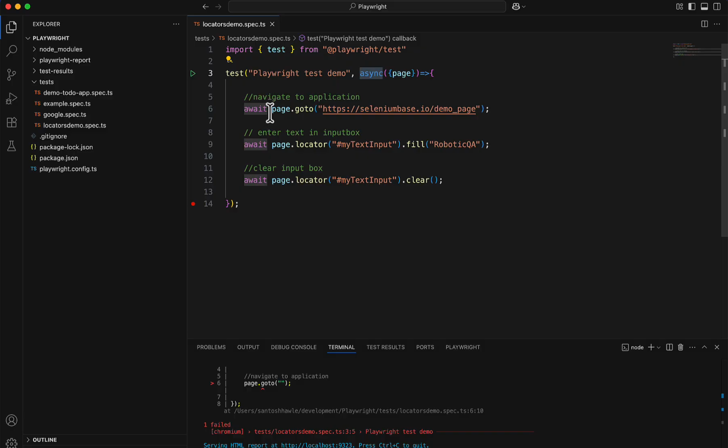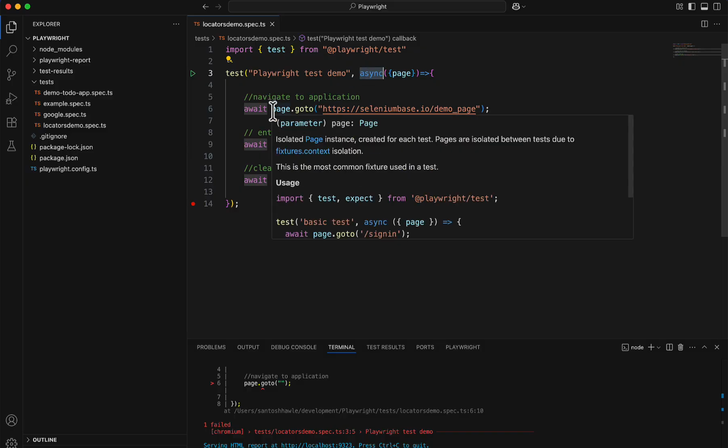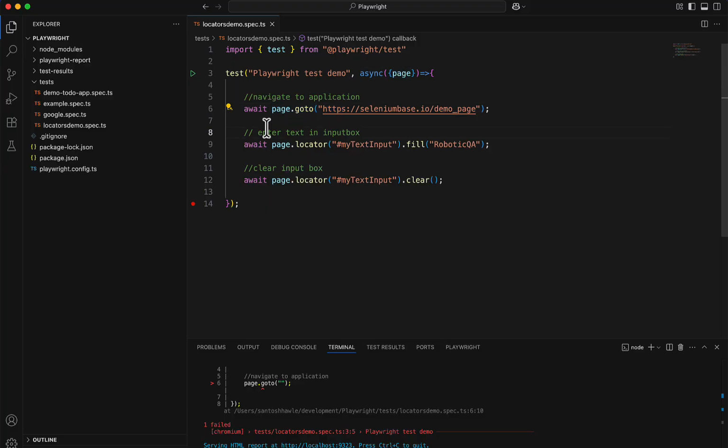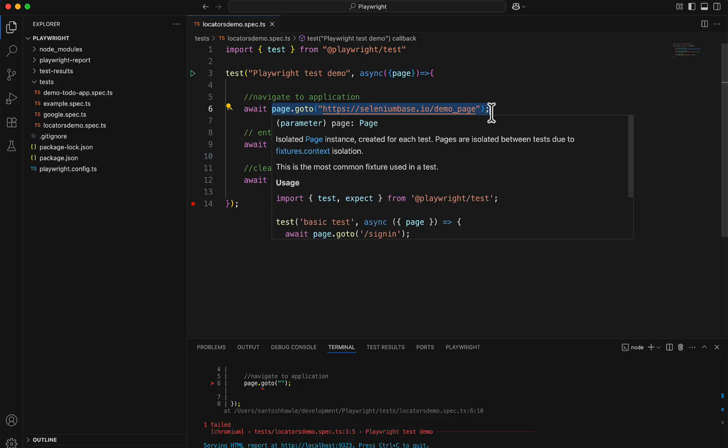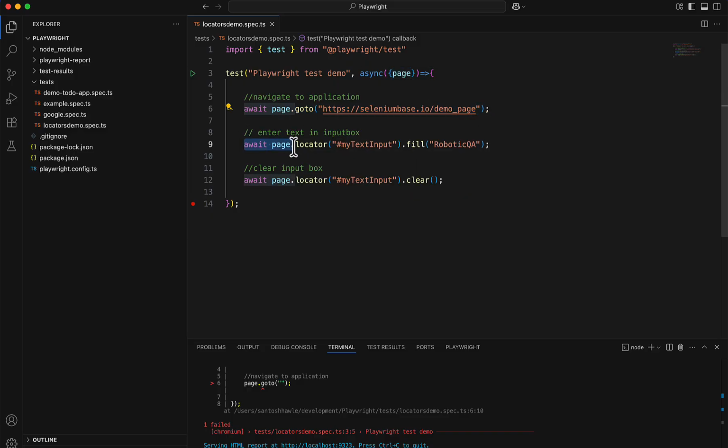Now what will happen? Async means you go and do some work here, like navigation, and meanwhile, async meaning in TypeScript it will do other tasks also in the background. It will hit here and go for other tasks also, right? But the rule is with async you have to use await. Await means wait for this page to load and then only go to the next line.